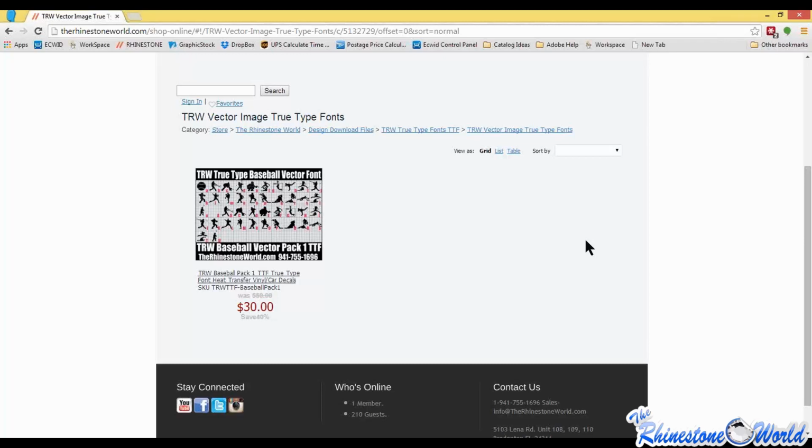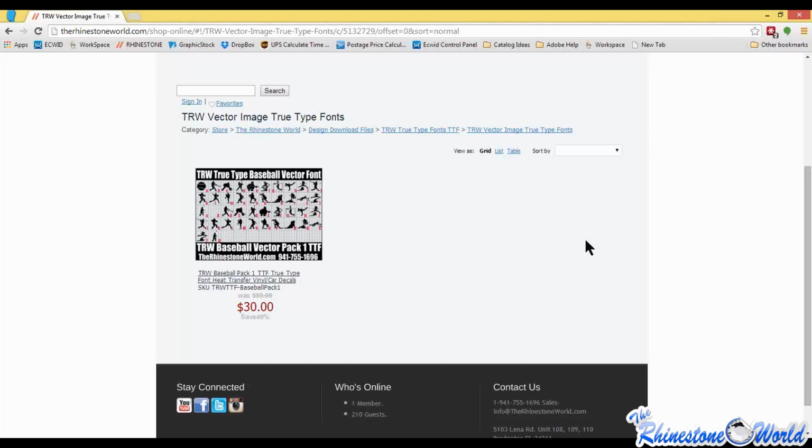So it's very easy for you guys to customize, again, a last name, a number, maybe a team name at the front. It's anything that's going to make your life easier. I would maybe try to work more with the custom part of it with the vector, just because you're not going to have to cut different templates out that you're never going to use.